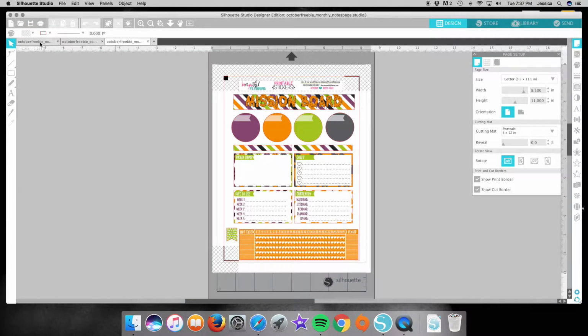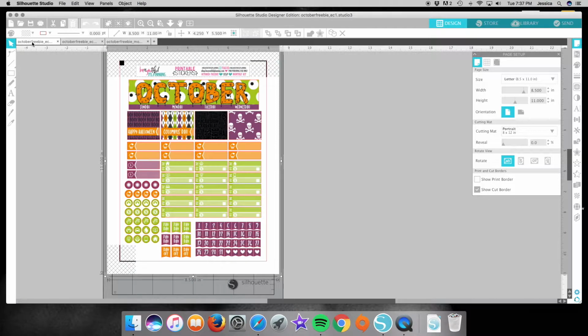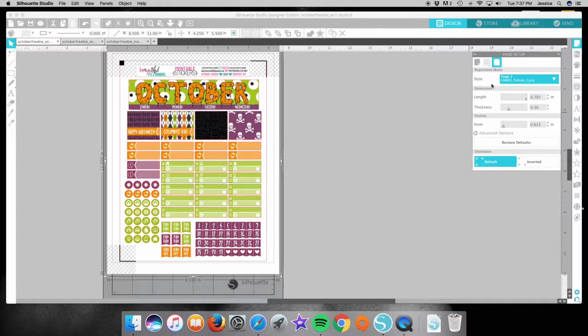So Stephanie from Beautiful Planning, her kits, like I said, are formatted beautifully. So the other thing is I like to turn on show print border because some kits that I download, if they have the margins, registration marks, there we go, set on it already, they are set outside of my print margins for my printer. And so I like to make sure that they are set correctly.